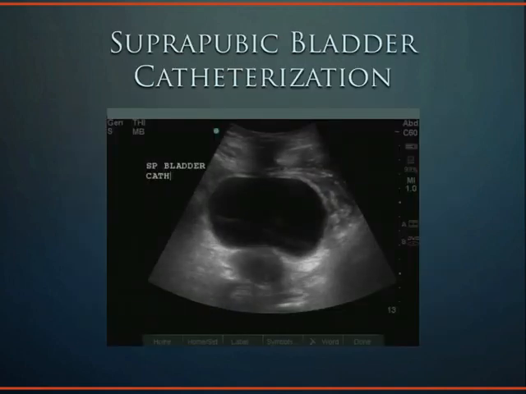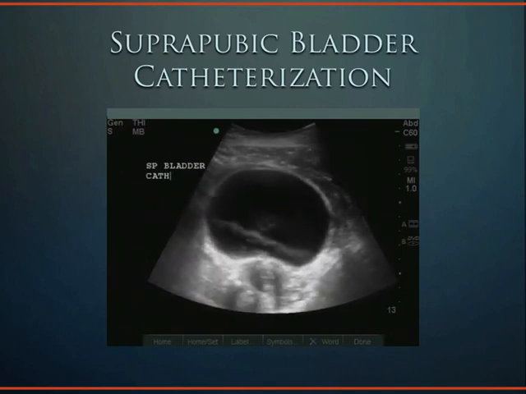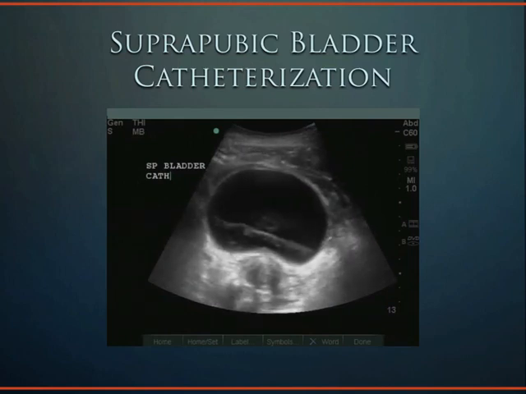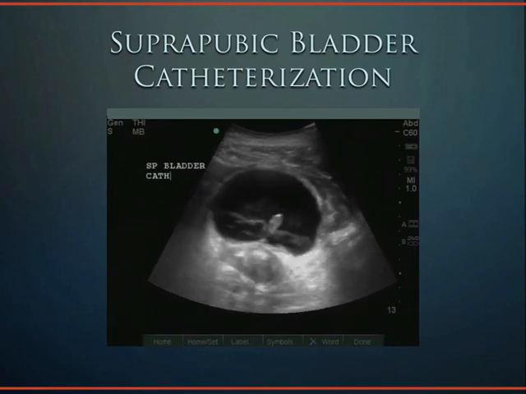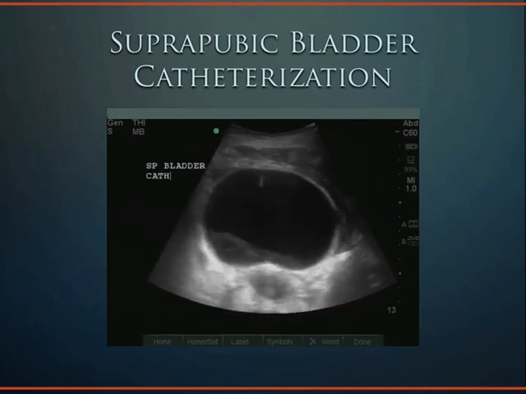We're going to end this lecture with a clinical correlation. There's 2 ways to put a catheter into a patient, into their bladder. One is through the urethra, the most common way, but occasionally, because of trauma to the urethra, for example, we need to put a catheter in through the skin, right above the bladder itself. That's called a suprapubic bladder catheterization. We go through the skin itself. It's actually called percutaneous. Whenever you go through the skin, it's called percutaneous.